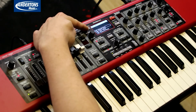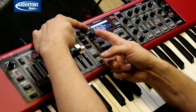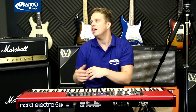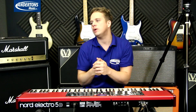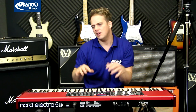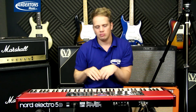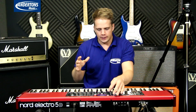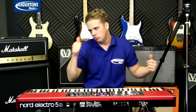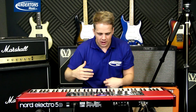You can hit List and view your whole set list very nicely laid out, so you can jump to different songs. It could just be organ patches — you could call one Gospel Organs and have all your gospel organs, or have Michael McDonald patches. When you're not in Set List view, it changes to a program view. Really good — would be great on all their other keyboards.